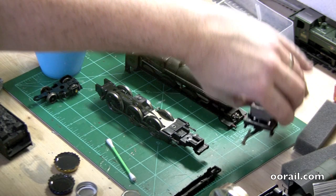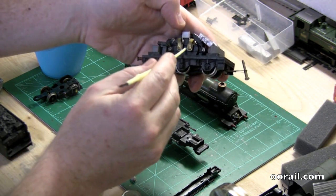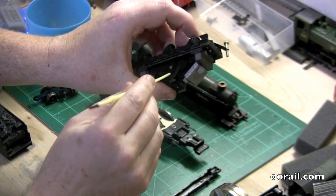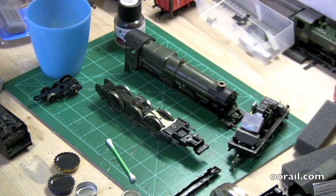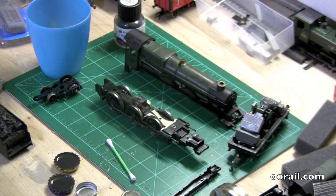I'm not going to do anything special to it, and I'll show you what I do on the video. Basically, I'm just going to lubricate it right here in the center. There's a little bearing at the top, so I'm going to lubricate that. There's another bearing here, and on the wheel axles as well. And then after this is dried, I'm going to lubricate up the wheels, reassemble this, and then I'm going to go in and weather it.